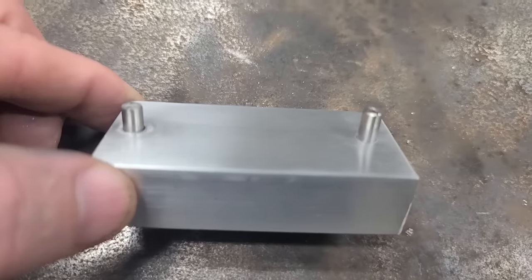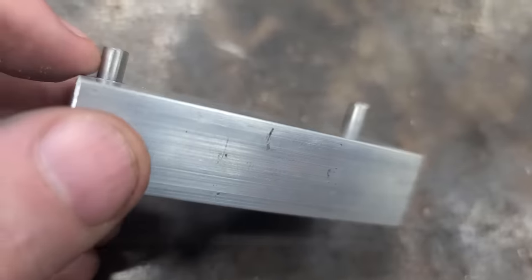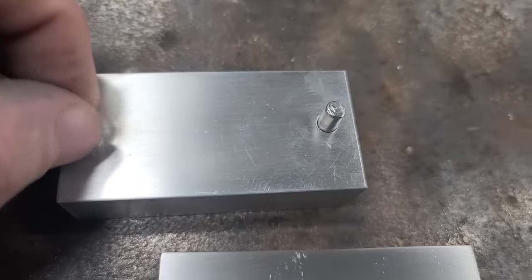Okay, now I got my shafts in. I just knocked them down flush with the top. When you hit them with the hammer, you may mushroom the ends a little bit, so you might have to sand the tips of these shafts off.